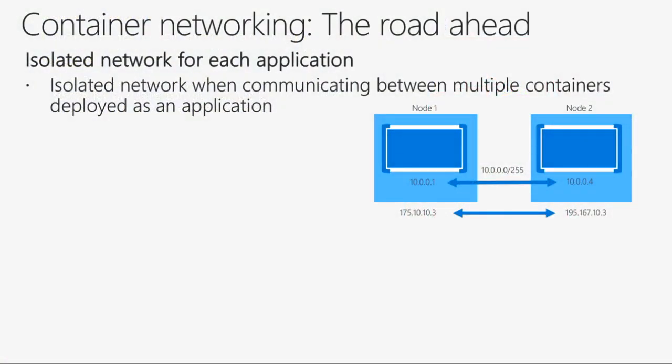Looking at the road ahead for containers, we're doing a ton of stuff here to make them good. We're making sure that we have great network isolation modes inside your applications. When I deploy that single application, you can have a single VNet to protect and make sure only your applications can see each other inside that mode.